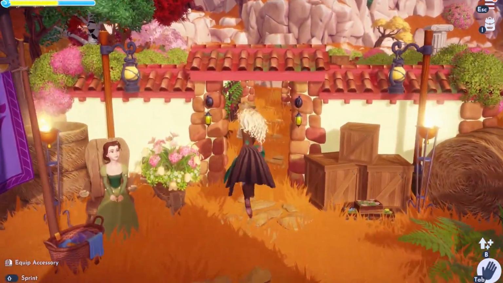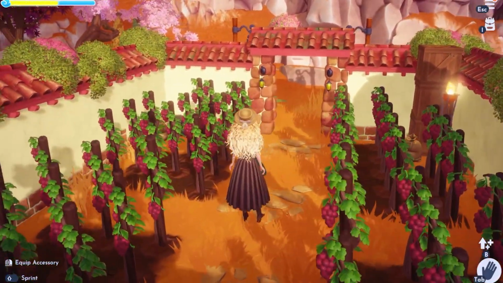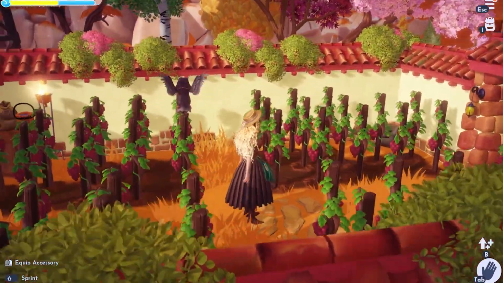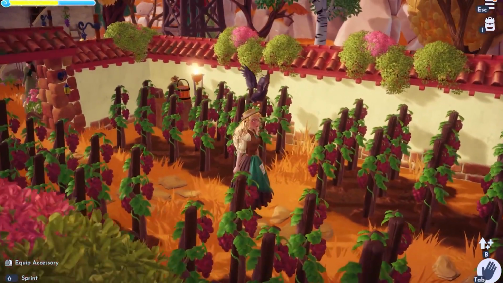Then as we head through into the casita walls, we can see we've got our grape fields. I did these off camera just because it was just me digging the holes and planting them, but these are from Eternity Isle, so I did plant a bunch of those in there, but you could plant any crops you wanted to in here. Doesn't have to be grapes.